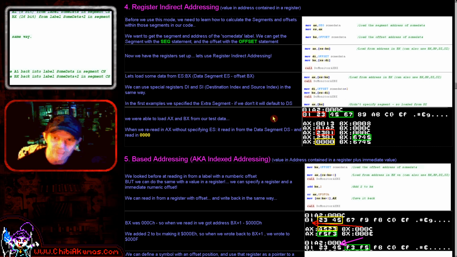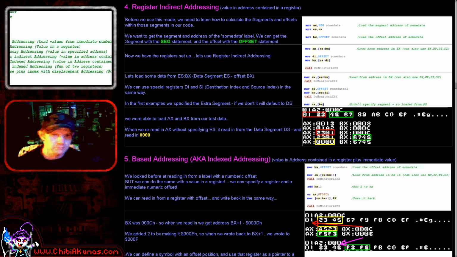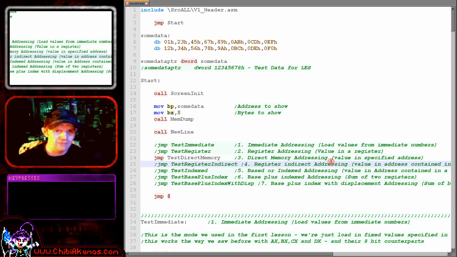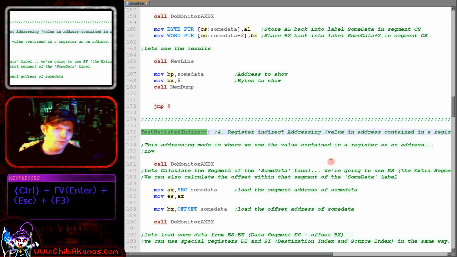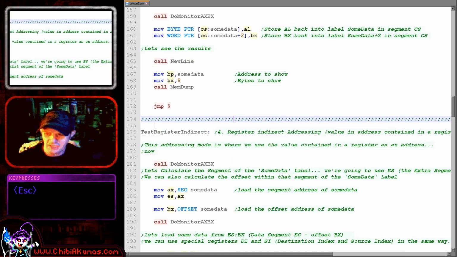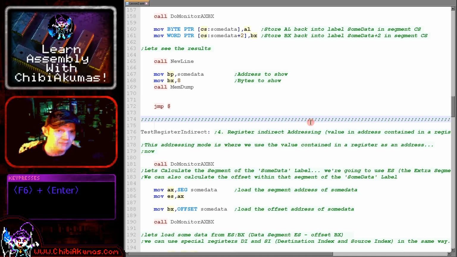So we've looked at how we can actually address memory there with some labels and with some direct memory values. Now of course we can do a similar thing with our registers. We can specify a register, and the value in that register will be the address that we read from. So let's have a go at that now. So if I just fire up this example here, again I say it's really intended that you should, if you've got time, download these examples, and hopefully you'll be able to test them all out yourself and make a few changes and see how those changes are affecting things.